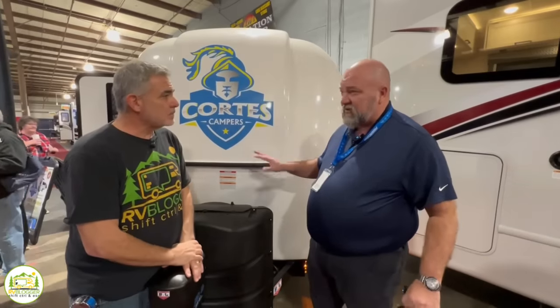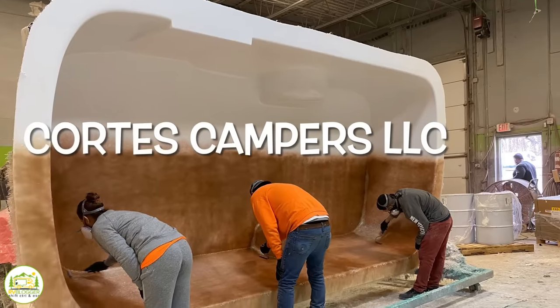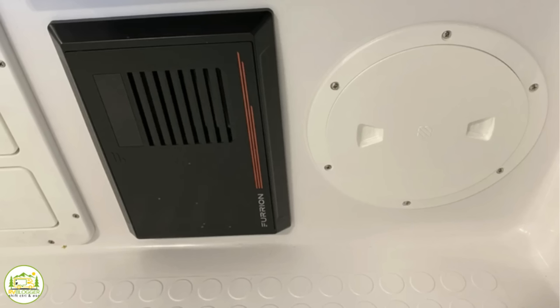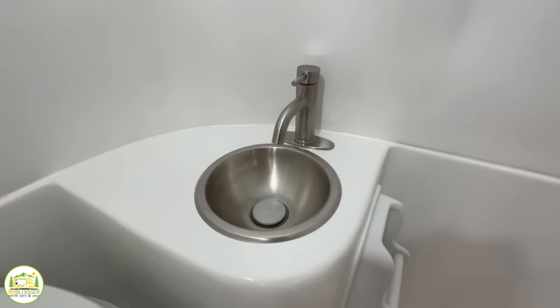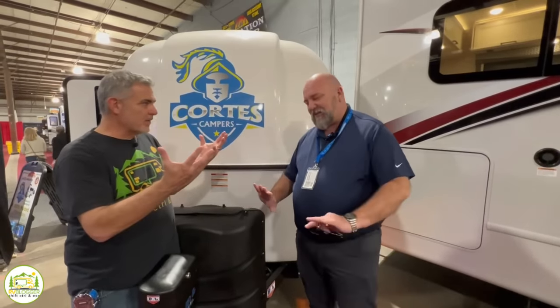There's a beautiful diesel Class A motorhome right behind us with molded fiberglass caps on the front and back — all they're doing is using that same strength and technology to build a far better camper. This whole rig is four pieces: two outside pieces and two inner shells. Most campers have thousands of pieces inside, but here all your cabinets, refrigerator cabinets, and seating are all pre-molded, a lot like a boat. So there's nothing that could go wrong structurally, and you don't have to worry about a piece of trim falling off — it's all molded together.